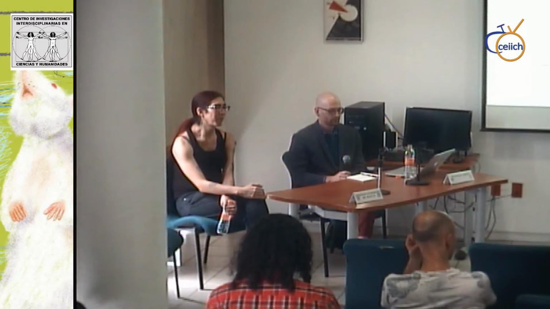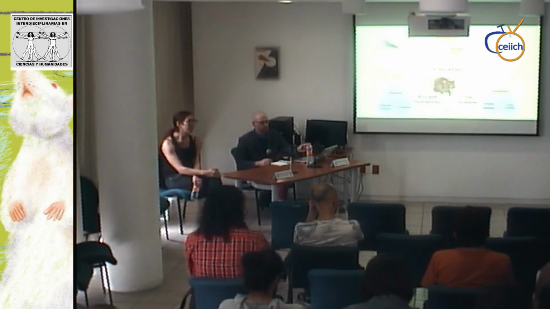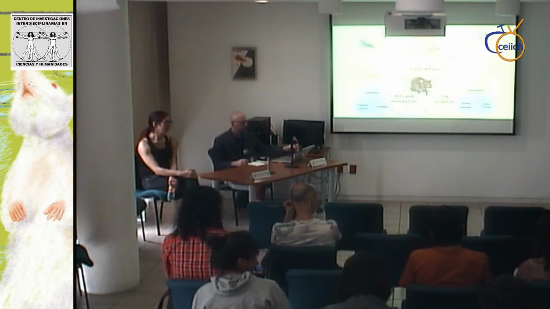Thank you. My question is centered more on the boundary object. After your presentation, it's clear that the rat is a good example of a boundary object. But I was wondering whether all these examples you gave, all this infrastructure, all these people involved in writing, talking about rats, or studying rats, are necessary to have a boundary object. What I'm trying to say is, can we create a boundary object, or do we need these circumstances, maybe scientific, social, even political circumstances?